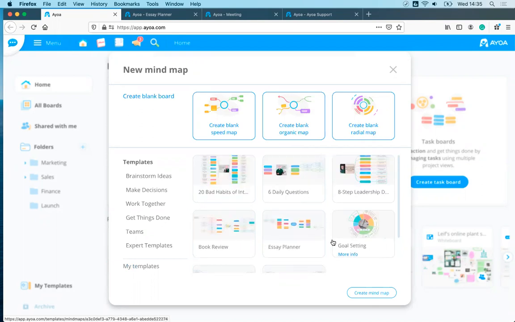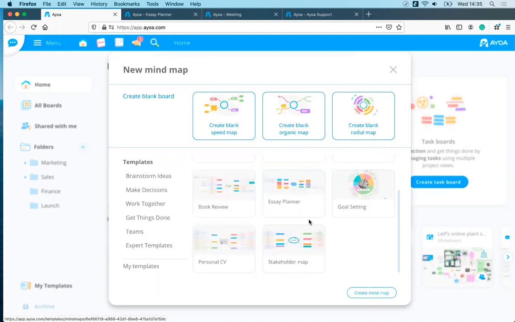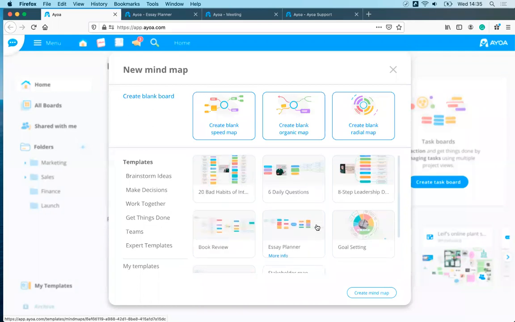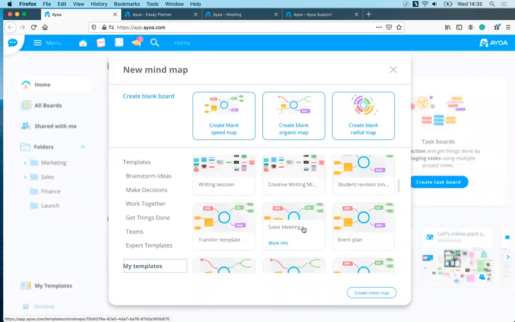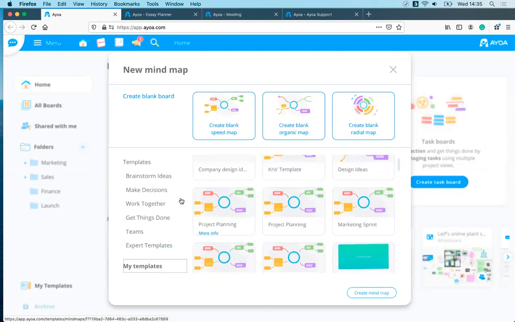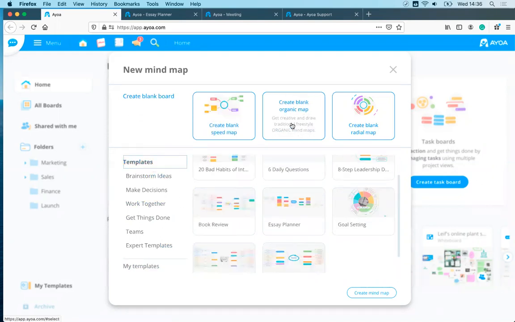So we've got templates which might be more relevant if you are in education, and then some templates which are more geared to those of you in work. And as time goes on, you can actually build your own templates as well that you can use at any time and share with other people, and I will go into more detail later.